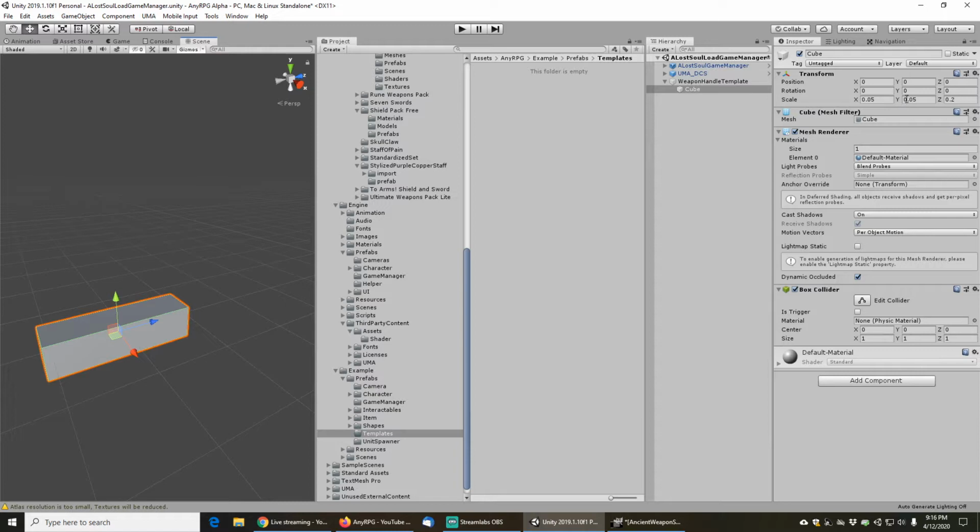So the way that I want this to work is actually I want 0.2 on the Y and 0.05. Okay, so this is about the size of a hand here, 0.2 meters tall. So this is basically where we're going to position our weapons.